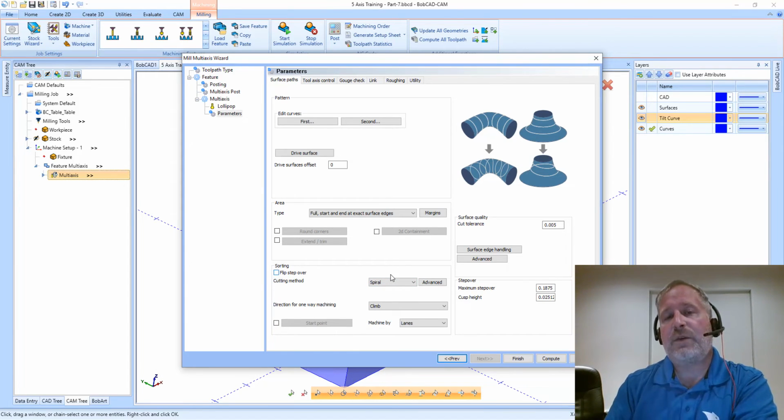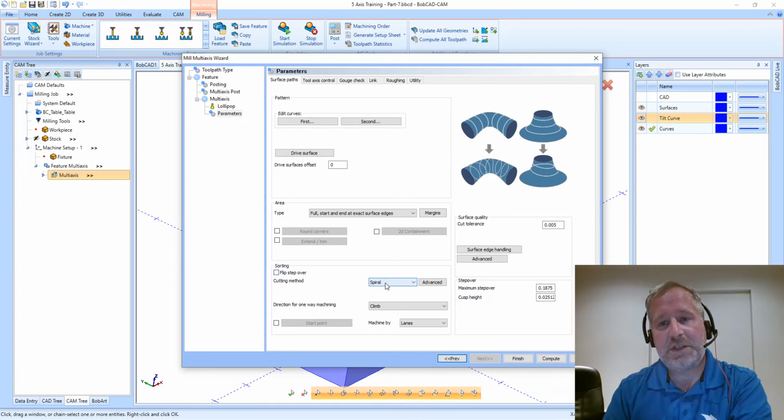Now, why didn't I do that when we were first defining the cut path? The reason is that using the spiral method takes a lot more toolpath calculation time to get the system to generate that path.